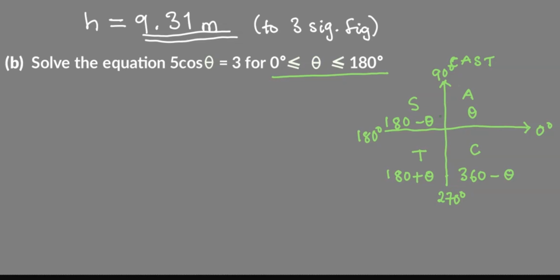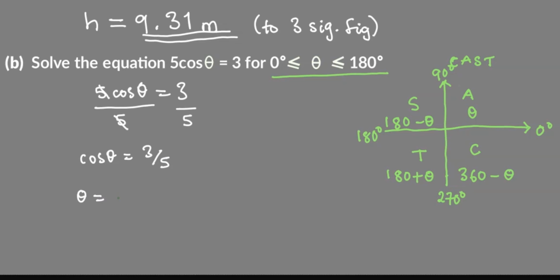The first thing for a trigonometric equation is writing it down. After we've written it down, we want to get the cosine theta on one side. So we try to get rid of everything that is with the cosine theta here. There's a 5 there, so we're going to divide both sides by 5. And then we're just left with cosine theta is equal to 3 over 5. Now to find the value of theta, we've worked with trigonometric equations, I'm sure, for a long time now, as you are revising for grade 12. We're just going to find cos inverse of our fraction here, 3 over 5.